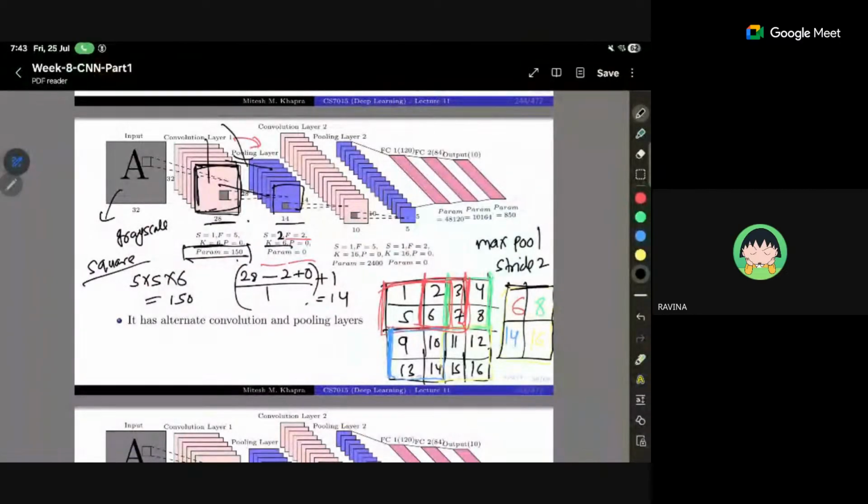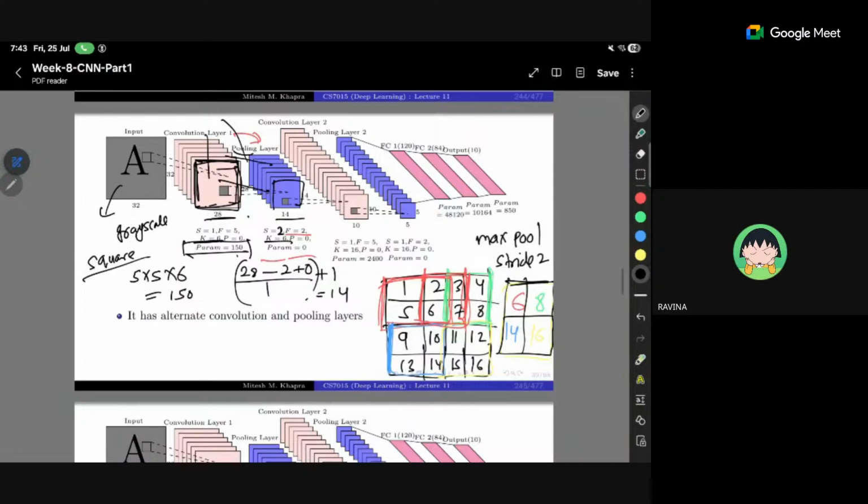Max pooling is of course what we are doing, we are trying to find the maximum out of this. So if there is nothing there, what maximum are we going to find? Anything, right? So we can't do that more than whatever the depth is. That's how I got my 14 cross 14.